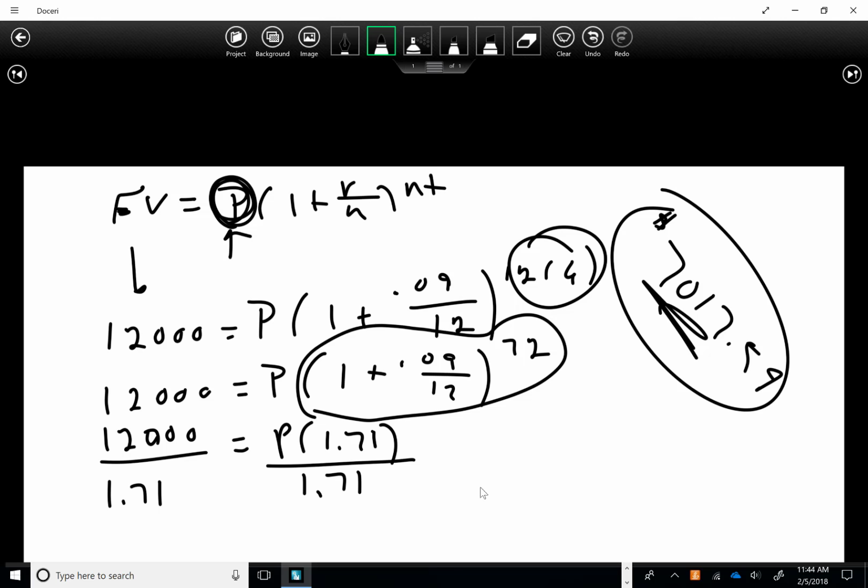Now, there are 2 problems at the end of the page. What I'm going to do is post the work for those. They'll be done like one of these problems that I have. If you notice, the answer to example 3 on your handout is $7,007.08. And they rounded differently than I did. They put 1.0075 in for the 0.09 divided by 12, and then instead of 1.71 next to the P, they put 1.712552707. So you can see that your answers will be slightly different if you put different numbers in there.